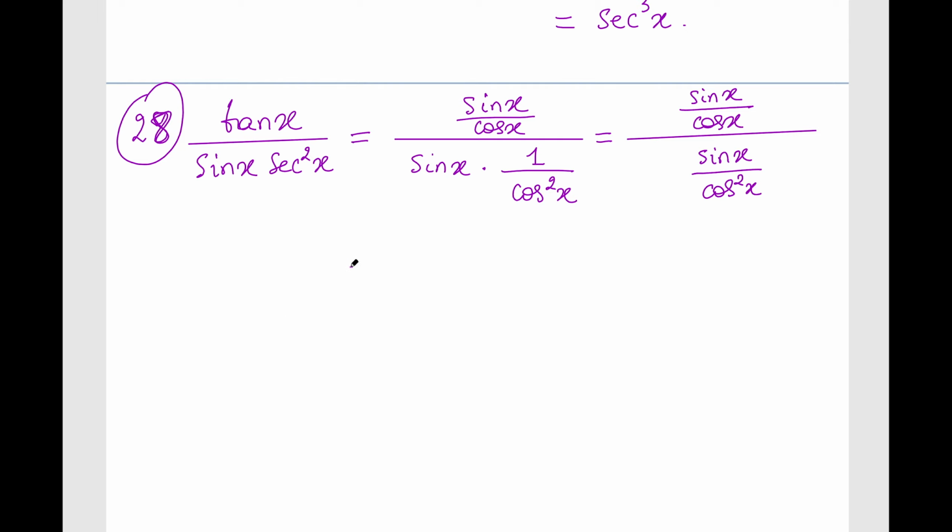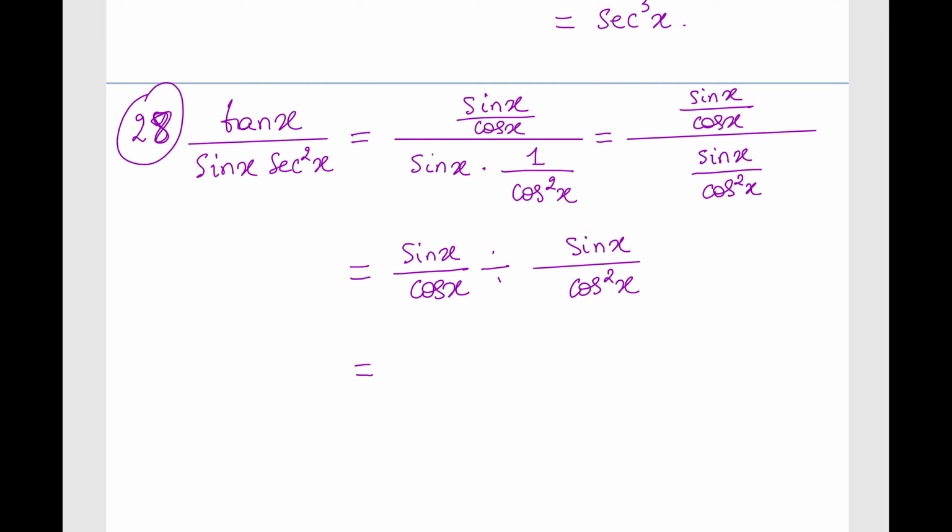Okay. And we need obviously to simplify this. You see this fraction bar? That's the division. It's at the level of the equality. That's the division that separates this numerator from this denominator. So I'm dividing sine x over cosine x, which is the numerator of this quotient, by sine x over cosine squared, right? This is what this fraction bar means. It means I'm dividing this by this. That's what I wrote, right?